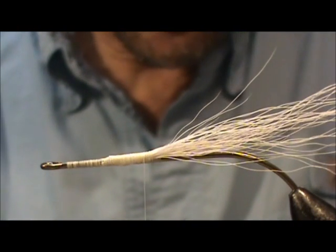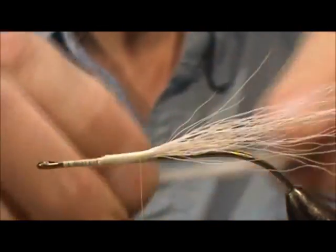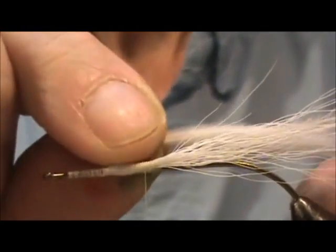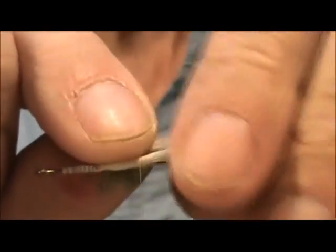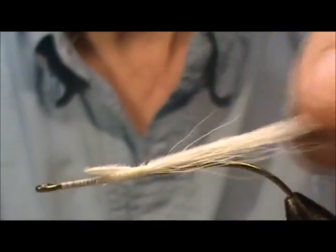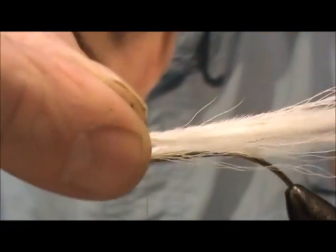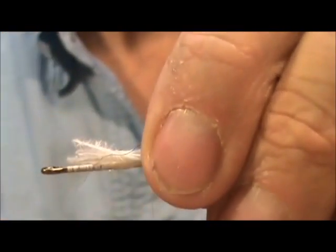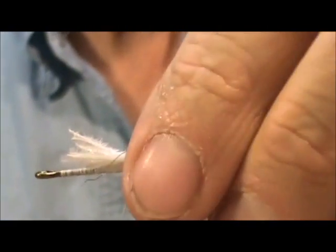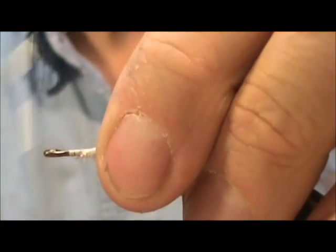Next, I'm going to take 6 ostrich herl, and I'm going to put 6 on each side. And you want that to be just about as long as the bucktail. And I'm going to take another 6 ostrich herl, and I'm going to place them on the far side. I love ostrich herl for poppers and bass flies because this swims so well. It has a life of its own when it gets in the water.